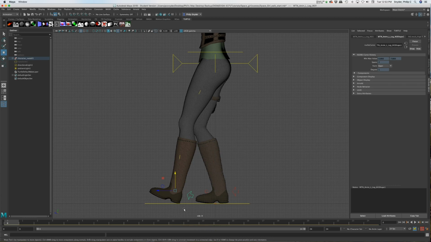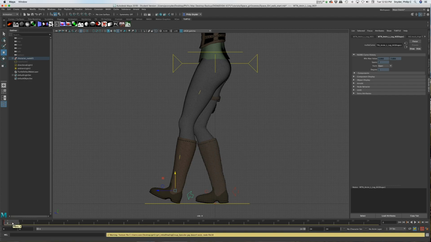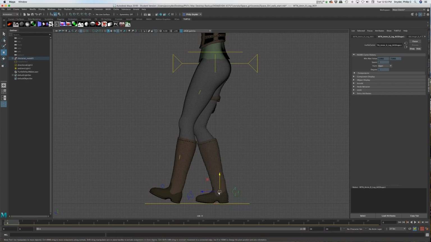So that's pretty good for the first position for the left leg. And again, in 1 second here, we're going to have her walk a full cycle. So the left leg will start here, go back halfway through, and then return close to the same position. So press S to set a keyframe there at frame 1, and then we want to set the right leg at its extreme position.